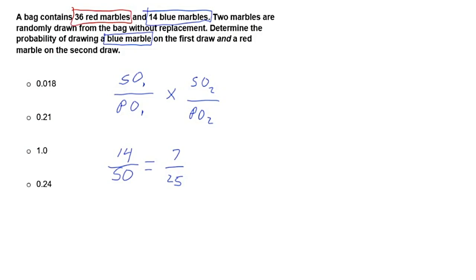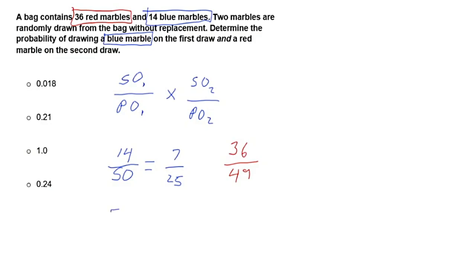All right, so now let's look for our possible outcomes of the second draw. Now the possible outcomes of our second draw is a little bit different because that first draw we'll assume was successful in drawing out one of the blue marbles. So now there's only 49 marbles left in the bag. And in this case, we're not looking for a blue marble, we're looking for a red one. So all of the red marbles are still in the bag. So that's 36. And this second draw is reduced down as far as it can go.